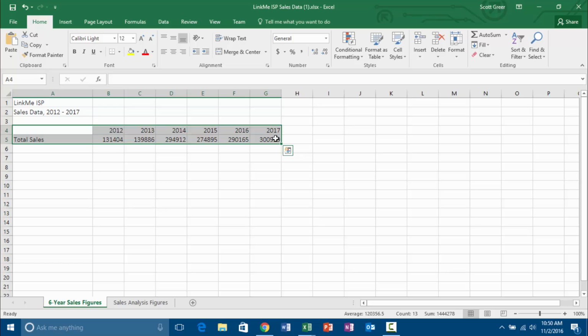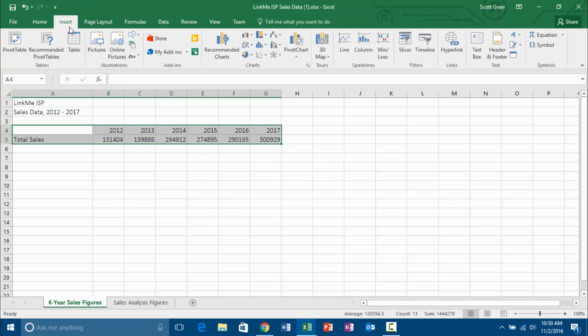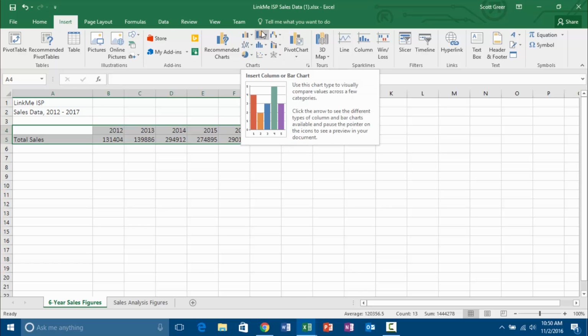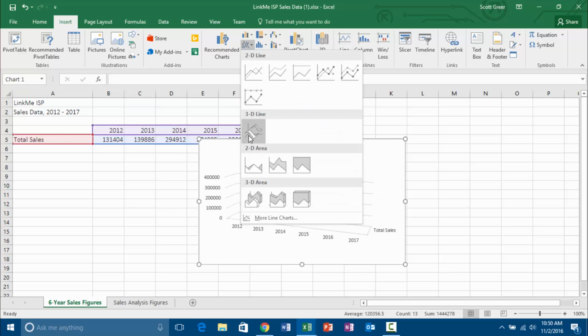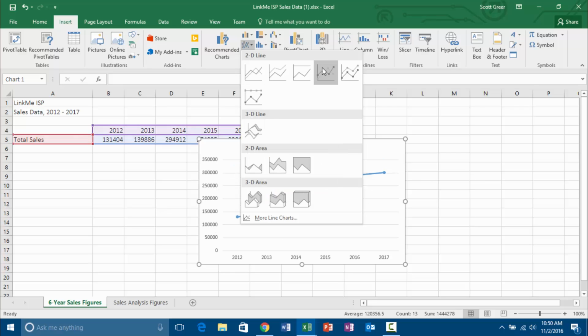What we're going to do now is insert a chart type. So we're going to go up to Insert, and come over here. Now we have all sorts of different charts. Up until now we've done pie charts, bar charts, space charts, and hierarchy charts. We're going to be using, I believe, a line chart here. Yep. We want to select line with markers in 2D, which is this one, the 4th one over.